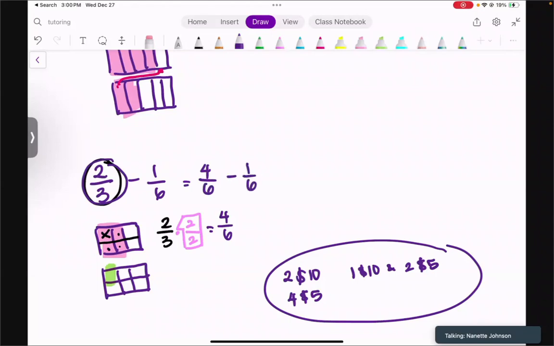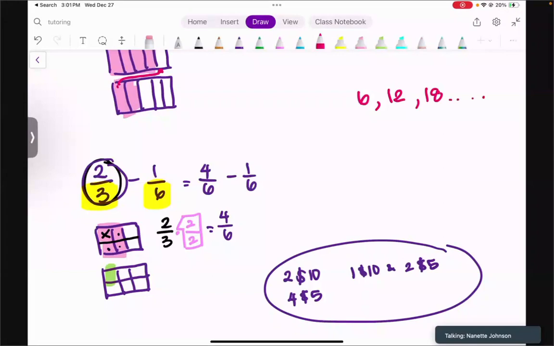Now you might be thinking, okay, but how did you know to multiply by 2? Well, here's where the work is. If I think about the numbers 3 and 6, I want to think about a number that both of them would go into. A number that both 3 and 6 would go into. So the way my brain works is I start off with the number 6 and I start writing its multiples. So 6 times 1 is 6. 6 times 2 is 12. 6 times 3 is 18, and so on.